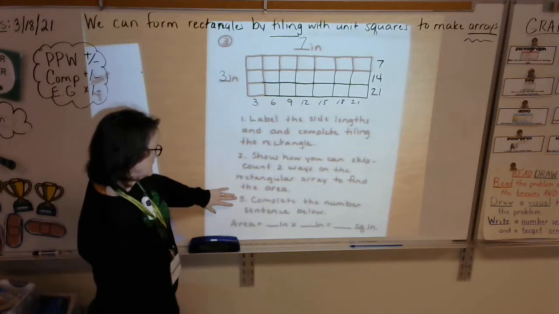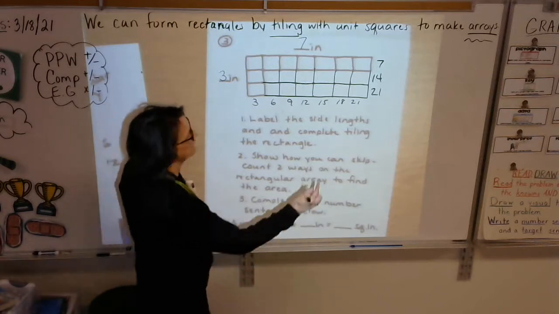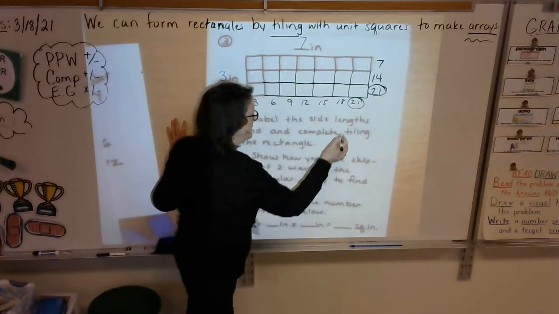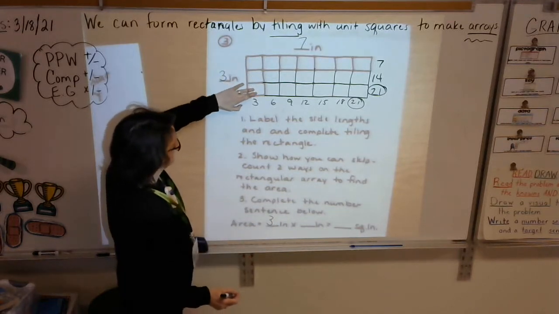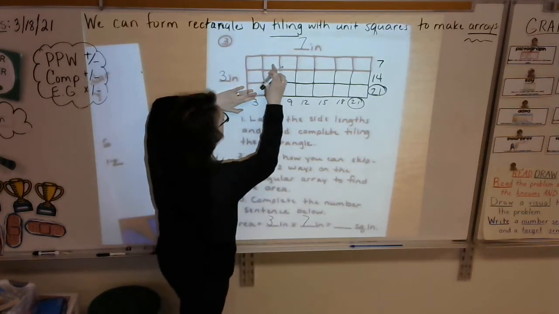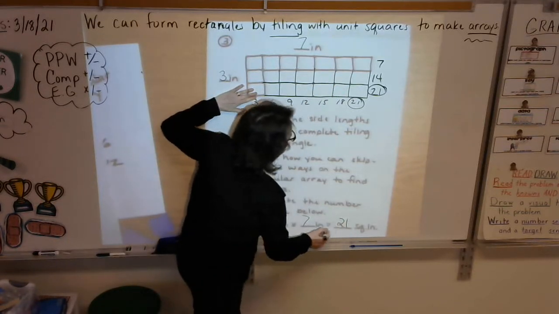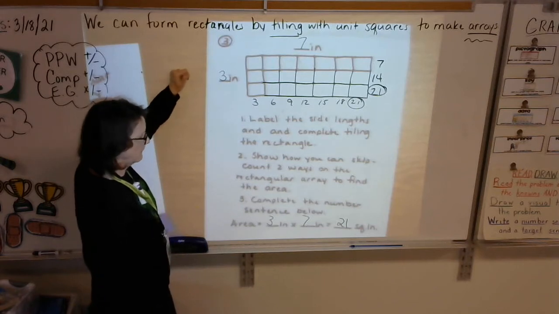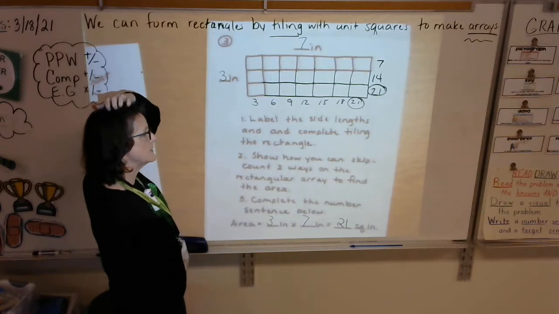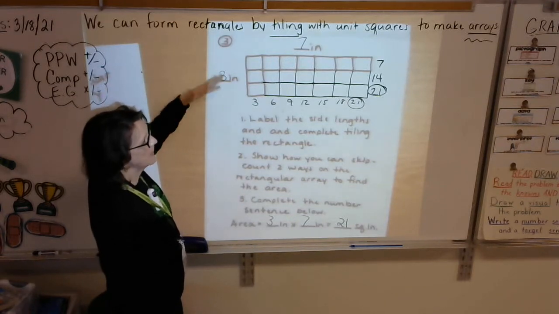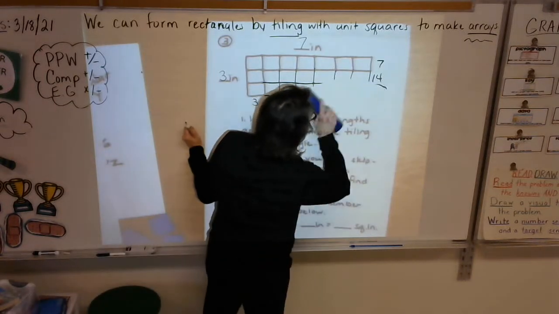All right? And then it says complete the number sentence below. Well, what is the area of that rectangle? Well, I skip counted. Each time I found 21. So the area is 3 inches, which is the number of rows, times 7 inches, which is the number of squares in each row, gives me a total of 21 square inches is the total area of that array. All right, so we're just using our knowledge of arrays and our skip counting to tile these arrays and make complete arrays and find the area. All right, the next one you're going to do on your own. I'm going to introduce it to you though.